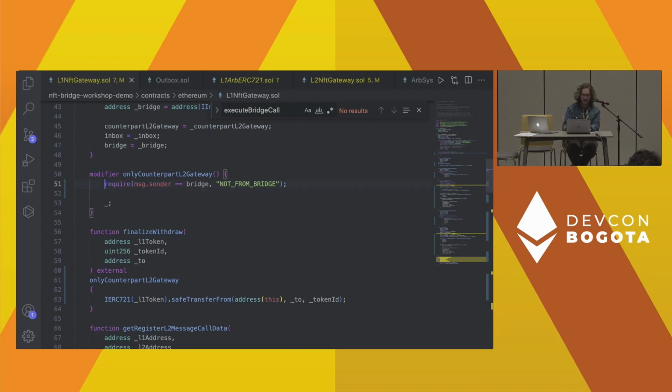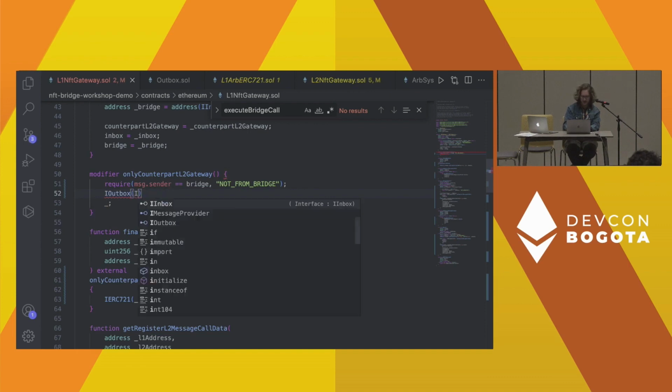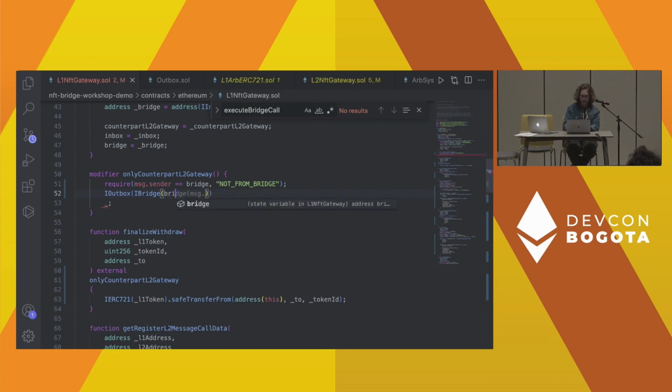I think there's time, so that this is at least complete. We'll grab that outbox contract. We can do this in one line. Slightly ugly, but we can instantiate the bridge, and then the bridge gives us access to the active outbox. This is just so we don't have to store another address.